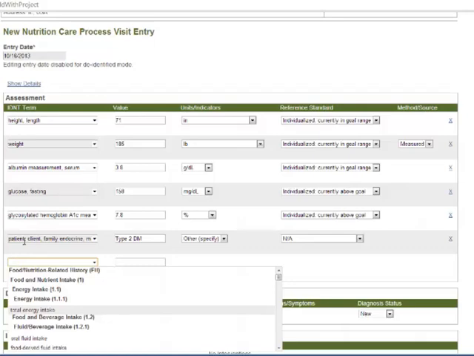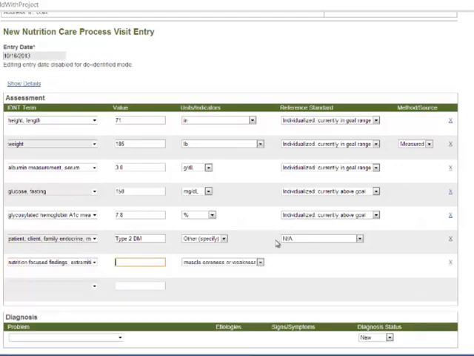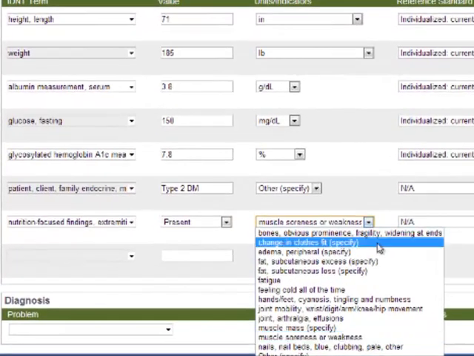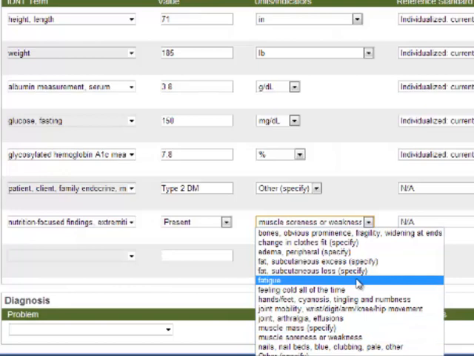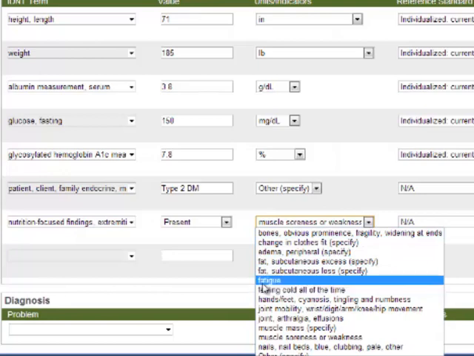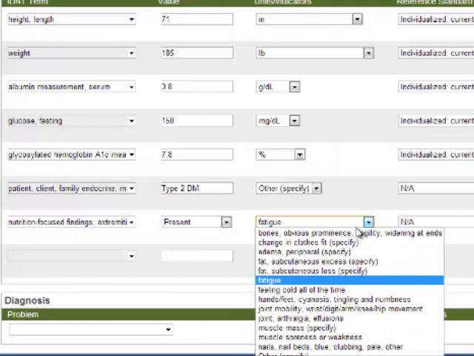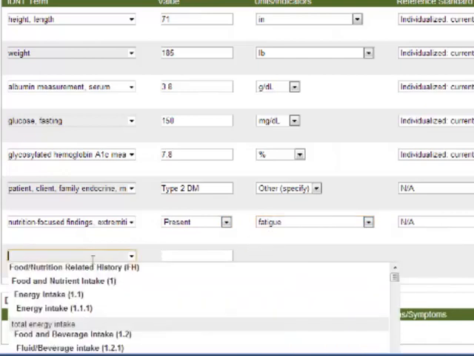There are also the physical assessment components of the ANDHII assessment, monitoring, and evaluation terminology. And so we could look at the extremities, muscles, and bones terms, and you'll see these terms will have a lot of indicators because the ANDHII terms are categories, and then we use indicators to say specifically what's going on. A lot of these are yes, no, present, absent type terms. So like fatigue, I would just say fatigue is present, and that's it. You could add other terms under there.